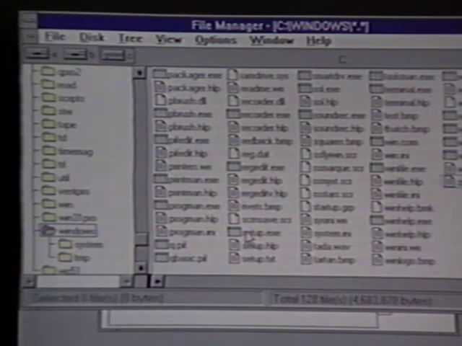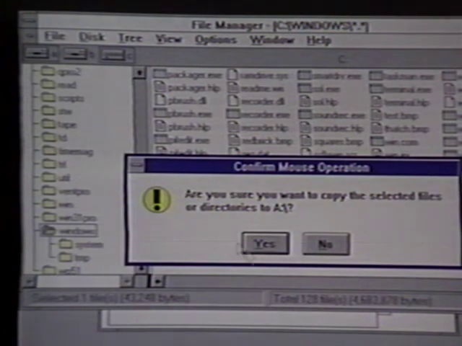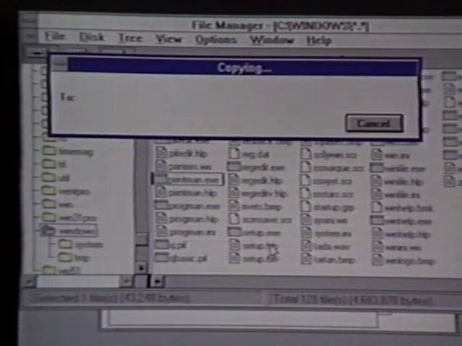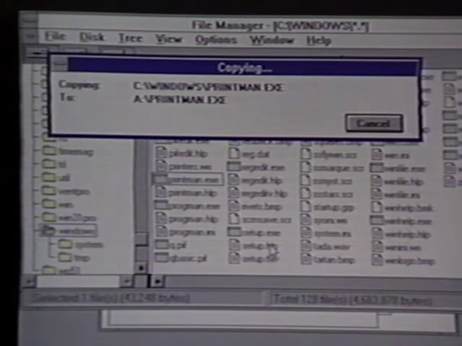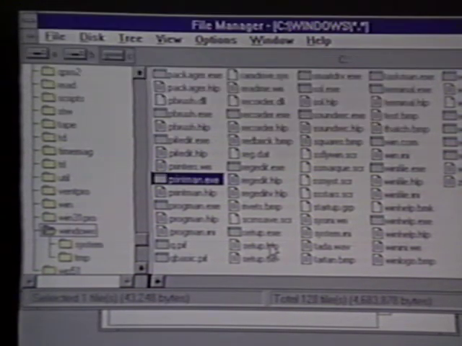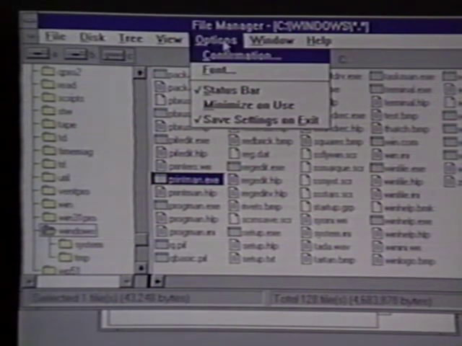To copy files from one diskette to another, we can simply drag the icon. When we drag the icon, we get a confirmation box, and we answer it. We can also tell Windows when to give us confirmation by using the Options menu and the Confirmation feature here.